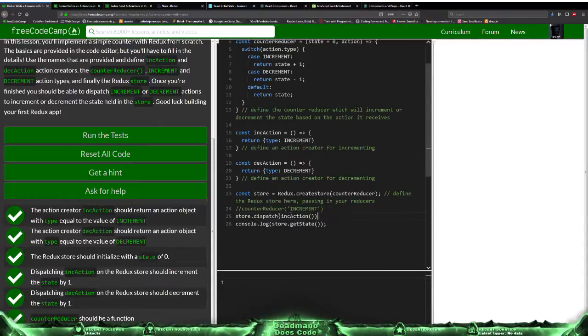Oh, there we go. So every time we were to do that, it would go up. Cool. Oh, yay! And then obviously decrement action. There we go. Okay. That's working.